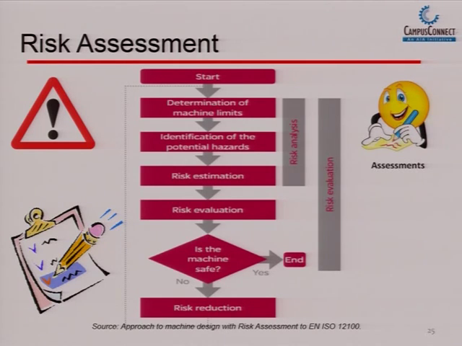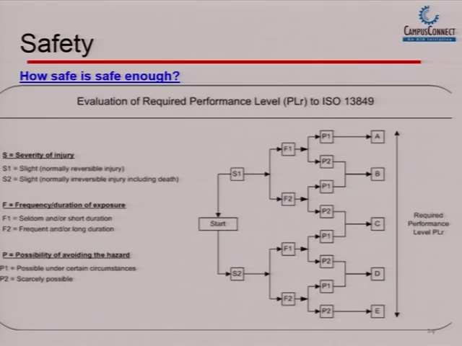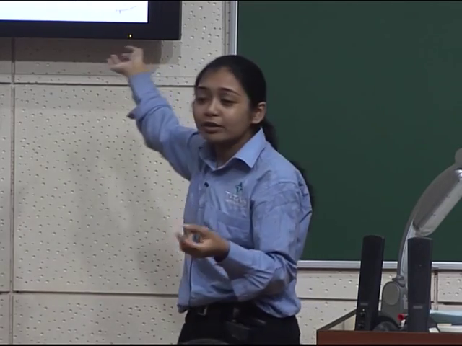Now, which level did you design your machine for? A to E? It is completely dependent on the process. We see what process is happening. Say we have something simple like pick and place. The maximum that can happen is the pneumatic cylinder comes and touches your hand. If it is a small injury, then you do not need E.